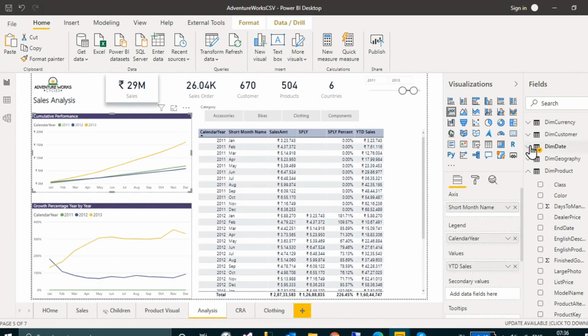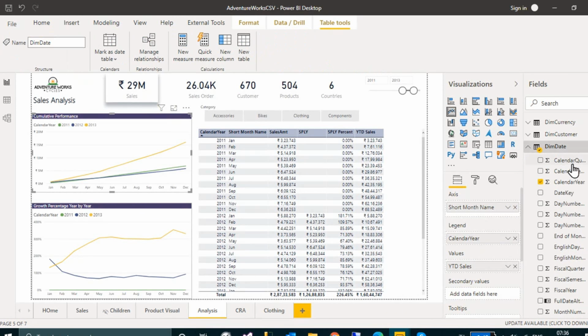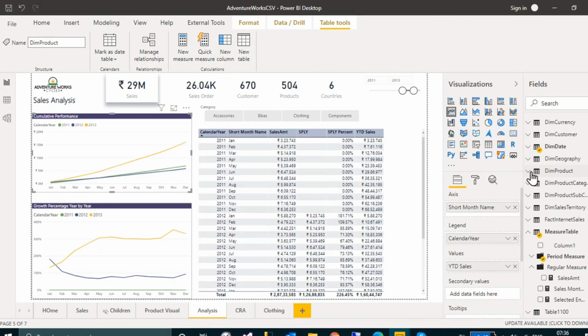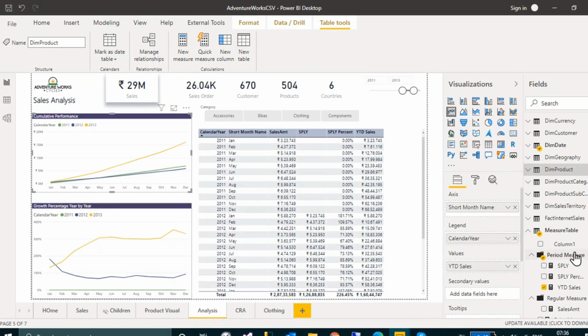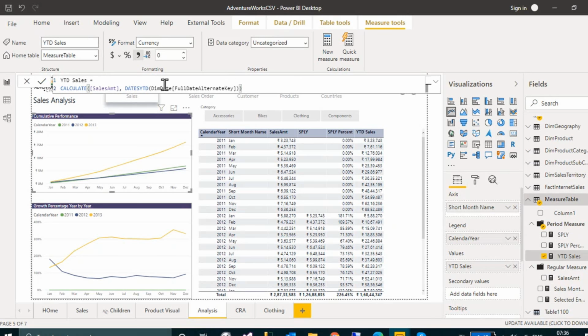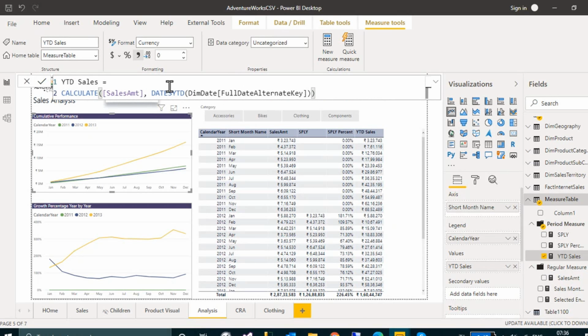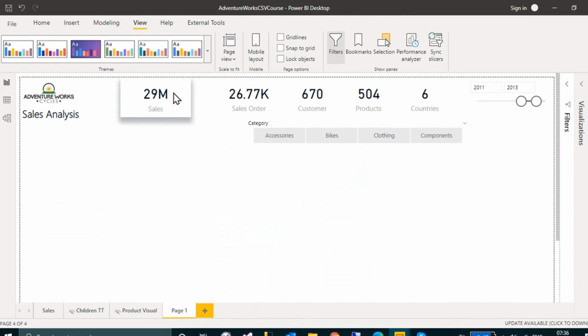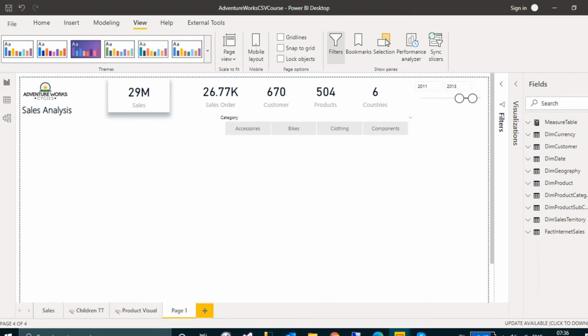So here on this one, what I have used now is the dates coming from the date table, the year and the month, and regarding the measure which I created here, it is a period measure and it is the YTD sales. If you look at the DAX calculation, it's just a simple thing, it's YTD sales. What does this YTD sales do? Let's add one measure.